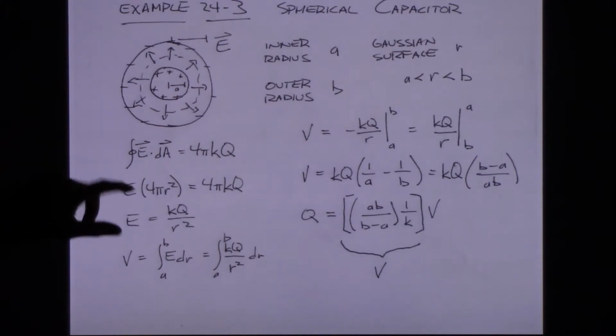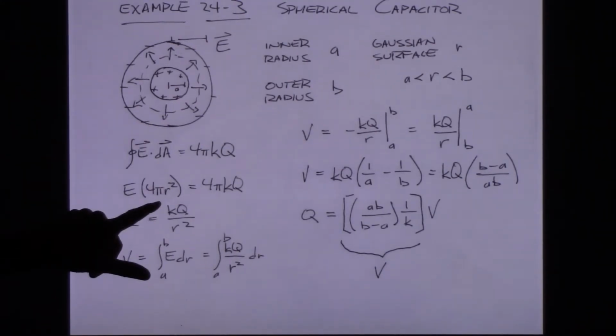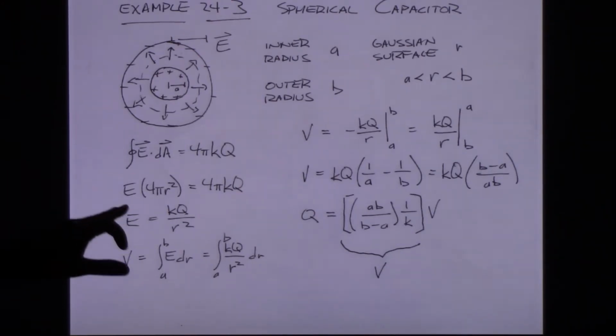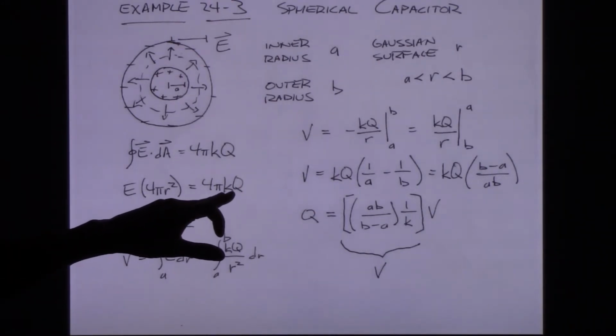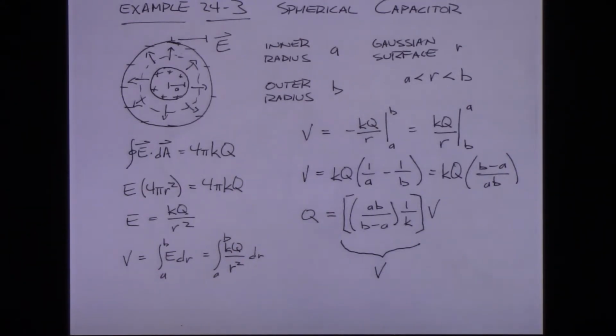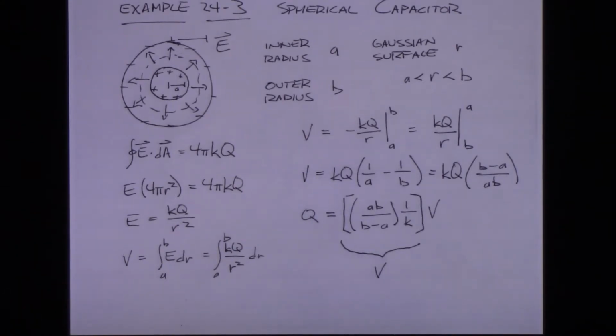Carrying out Gauss's law, the Gaussian surfaces themselves now are going to have an area of 4 pi r squared because they're spherical surfaces. So E times 4 pi r squared equals 4 pi kq, and look, that looks familiar, kq over r squared. And you go, oh, that's right. Spherical symmetry was exact in Gauss's law, and we always got the E field that looked just like a point charge. So kq over r squared.